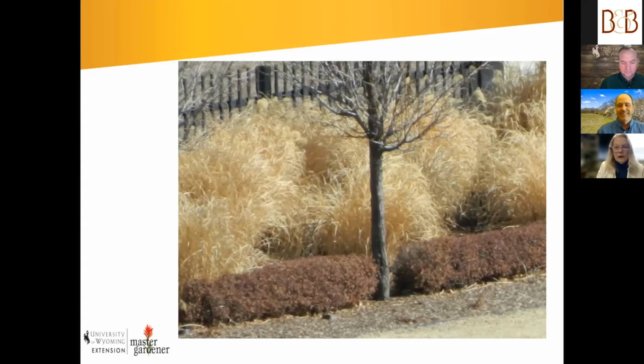And I like this because it offsets the ground cover turf here, and then you've got your shrubs and these wonderful ornamental grasses. I'm not sure what grass, those might be pampas grass actually, to tell you the truth, down in Denver. And then of course your next larger component, which would be the trees. So I've always liked this little landscape. The other thing is that it hides the fence behind it, and there's a road behind that.